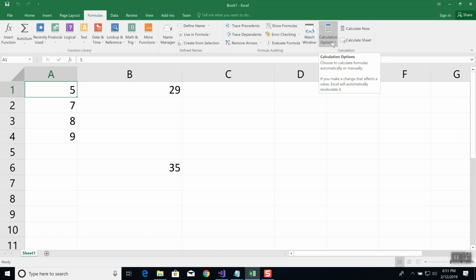Over here, there's calculation options. And there's a calculate now, which is F9. If you got an older version of Excel, you may not have this. People know that you press F9, it redoes your calculation. So if you need to refresh everything, you press F9 and it does all of it. F9.